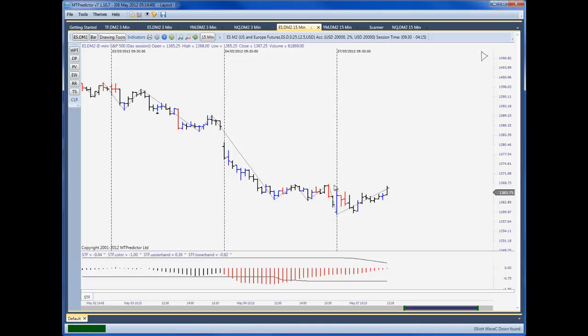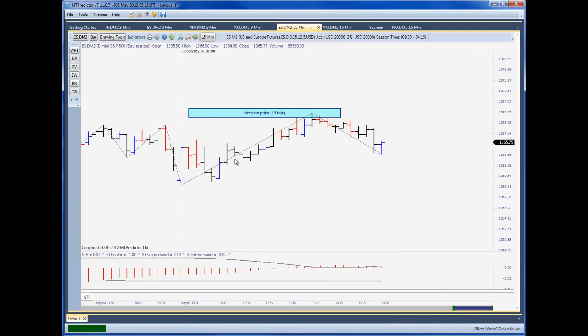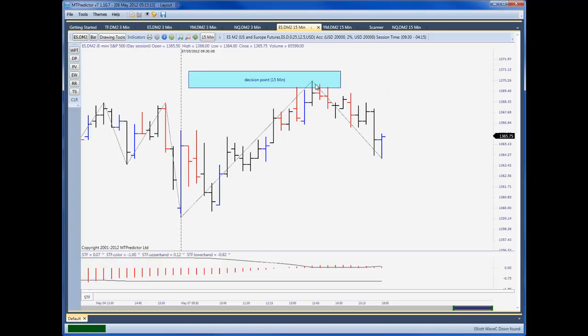Again, this is dead easy. We go back to the prior pivot, which is here. Right mouse click, decision point. Now you can see that this 15-minute decision point is actually on the chart before the market even got up there. If I zoom in a bit, there it is before the market even got there. So let's see what happened. Lo and behold, the market rallied, went up, hit that decision point target, which then made the high of the day before the market was rallying down.